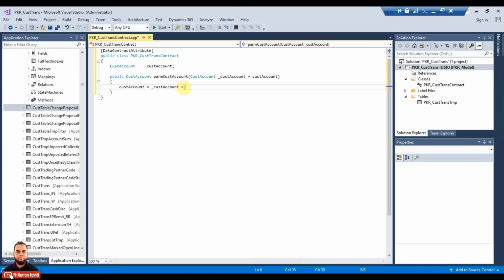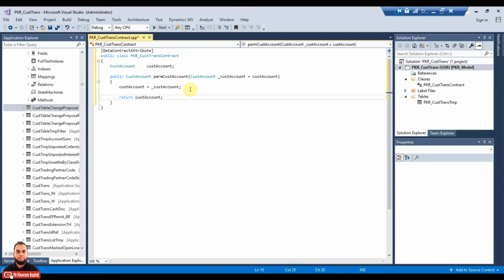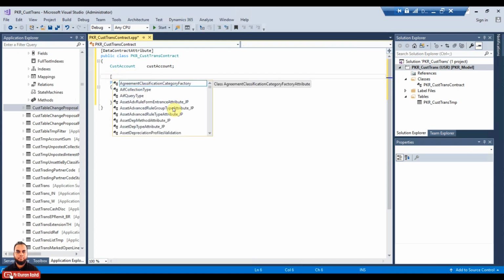Just assign whatever is passed as a parameter to the local variable, and then return it. Once it is assigned, definitely it will hold the new value and it will return it. So this will be the param method definition. You can remove the extra spaces, and now we just need to decorate this param method.